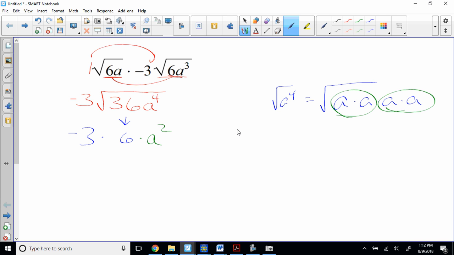What's another way to think about it if you don't expand it? Two, which is the root or the index out here. It's imaginary, right? How many times would 2 go into 4? Twice, so I can pull 2 of those a's out, right? Is any of them left in? No. The only way you'll have one left in there is if the powers that are there are odd, right? Okay, good. So that gives me -3 times 6 is what?